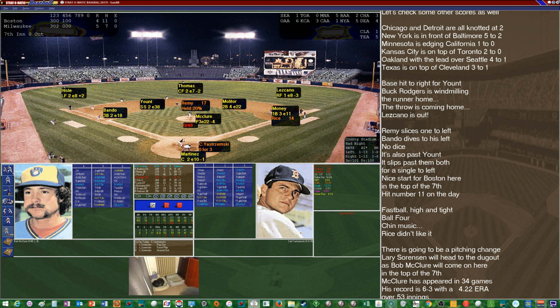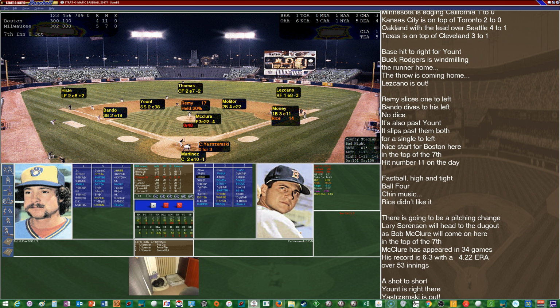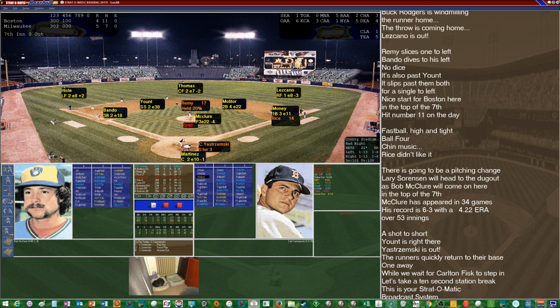53 innings pitched, 53 hits allowed. 19 walks and 47 strikeouts. And has surrendered 10 home runs. So the long ball has been a problem for McClure this season. But not this time, as Yastrzemski lines out to Yount. Runners hold.